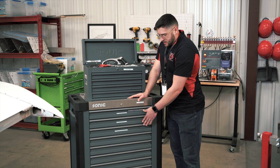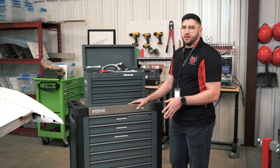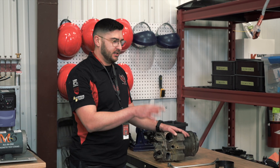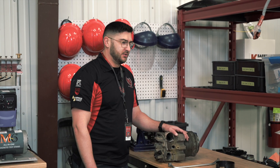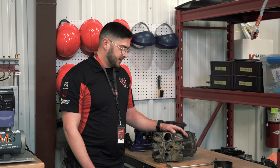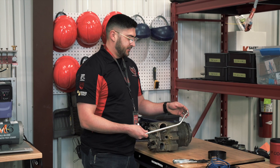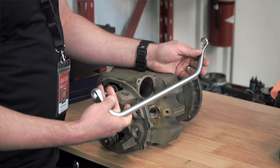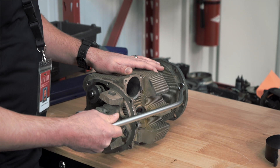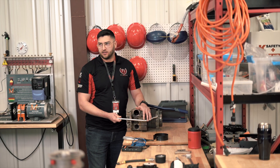Now we're going to talk about some of these different specialty tools, inspection tools, and service as well as measurement tools available to you at SUU during your program. Some of these are specialty items designed specifically to take off certain components — these are for the jugs or cylinders that you're going to be working on for certain reciprocating engines where you need to get into tight spots to reach those fasteners.